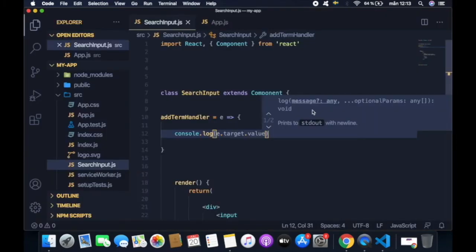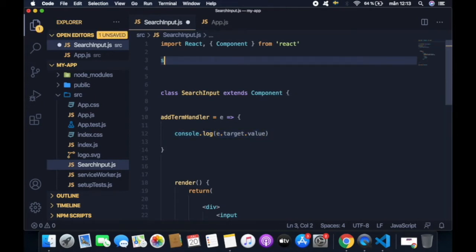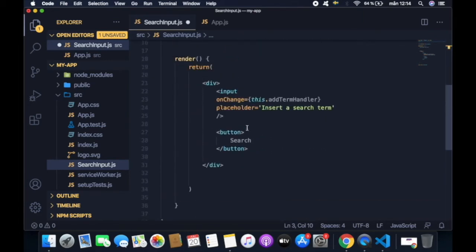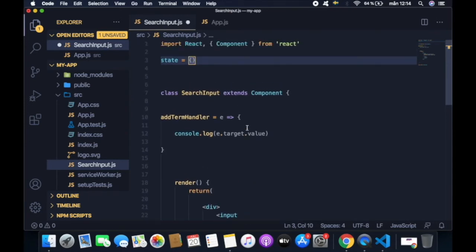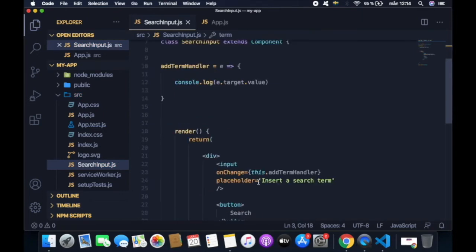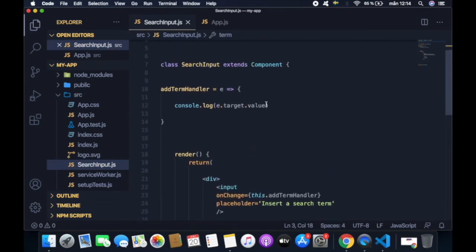So let's make state, and we'll pass to it term, equal to, I'll make term in the beginning and initiate it to an empty string. And down in this function I'll remove the console log, we don't need it any longer.